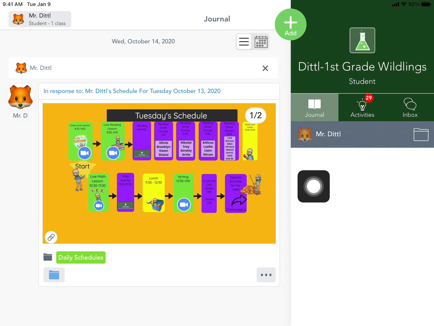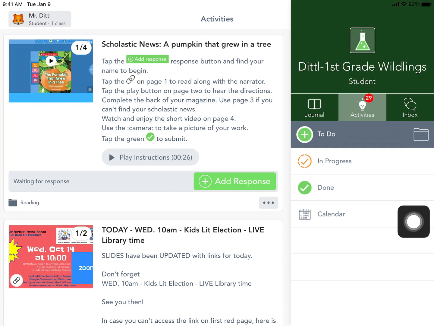Those are areas where you might see something that's done and waiting for me to check it, or stuff that is complete. If you want to know if your student has something that they have not done, take a look at that light bulb. It's got 29 things on there. When you touch on the light bulb, it's got 3 sections: to do; in progress, which might mean they've started an activity, or they finished an activity but I checked it and there's something I want them to finish, check, correct, or just take a look at; or done.